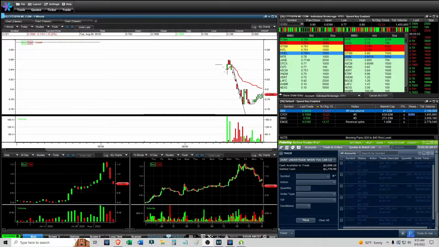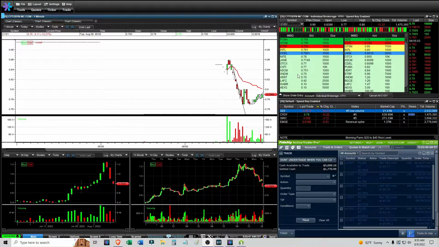It is 9:55, and I want to see if we're able to break 79 here with CYDY, because it does have a lot of size. But if we break 79, we break the top of this range, it can make a move towards this range or VWAP. It's about the same level at this point, and then it can continue to, in the best case scenario, uptrend above VWAP, and it can be super profitable over a longer period of time.